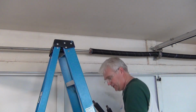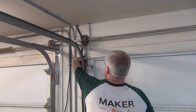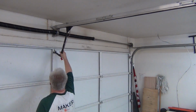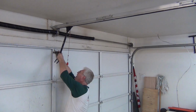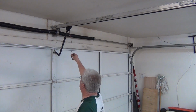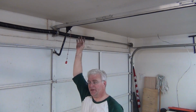Now I've got to hook up the garage door too. Okay, the cable's in there good and straight. Take that off and it pulls it. That's good. Okay, I've got to hook up my lift bar now. And the lift bar is just held in with a cotter key and a pin. I've got to engage it. So it's engaged to my worm gear.